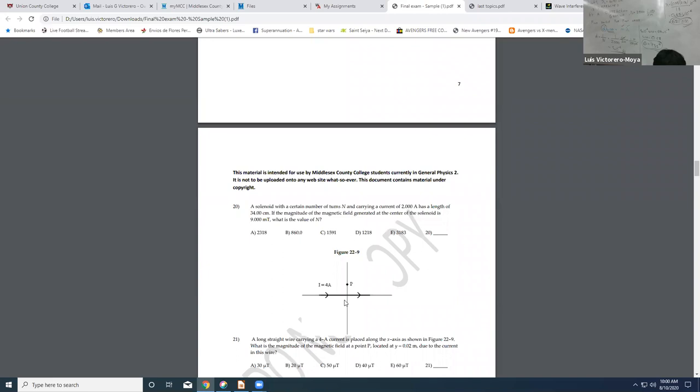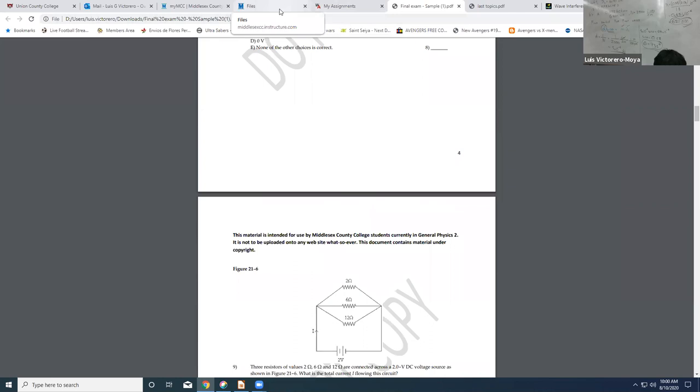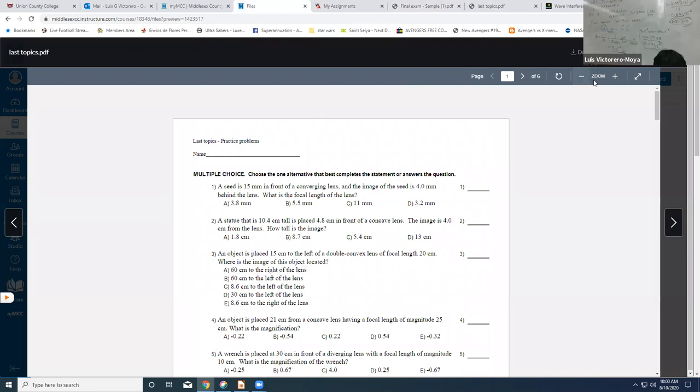So I will go over this exam as well. I believe I did a question like this in the class and things like this. So let's go over the exam. I think I should do only the prism and the last question. That's the only two questions I saw. There were some confusions.